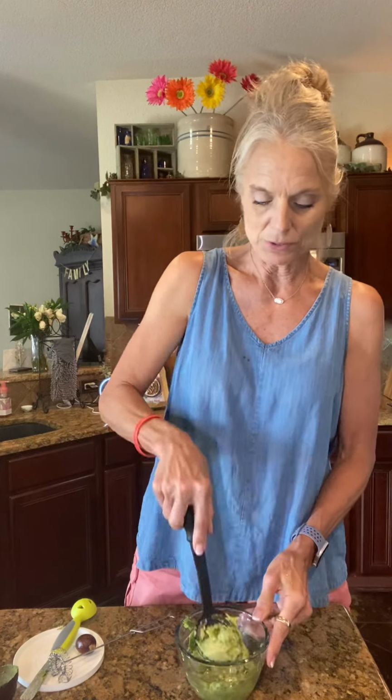Then I use my mix and mash right here to mash. And I don't do it a whole lot because you don't really have to. I'm gonna put a little bit of our guacamole seasoning in here. And I don't put a ton because I like the flavor of a good avocado. So there it is. There is our easy peasy, holy moly guacamole and mix and mash.